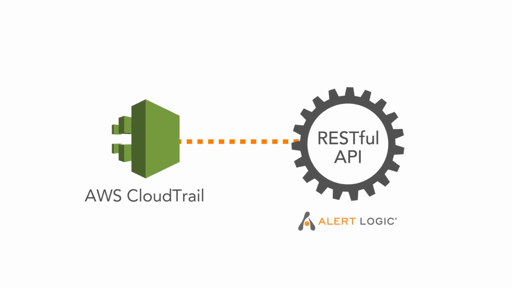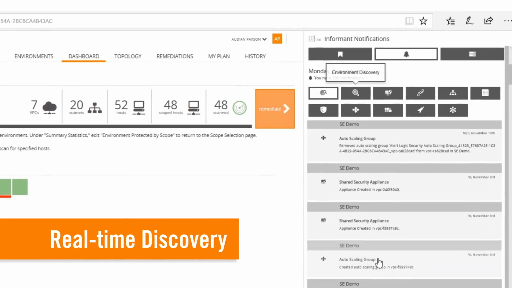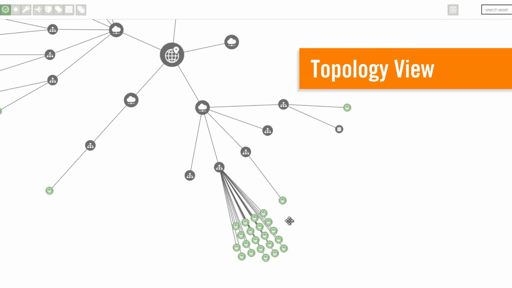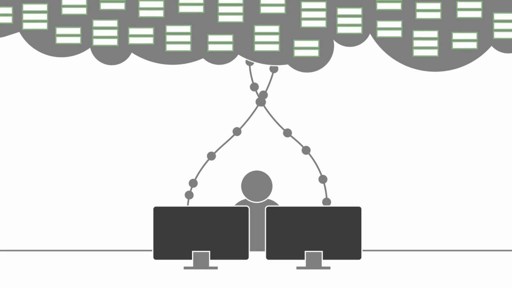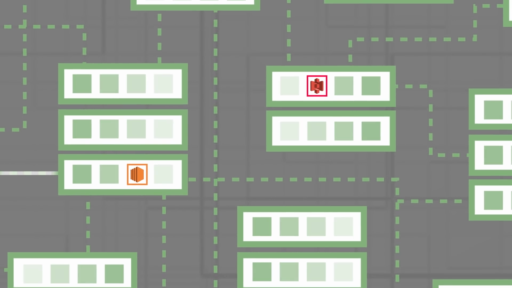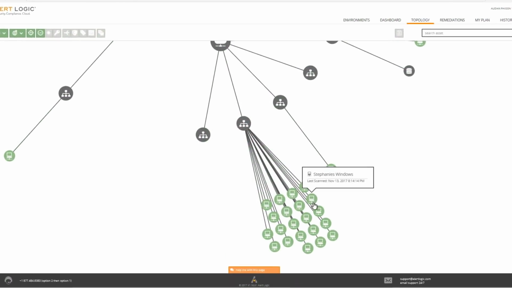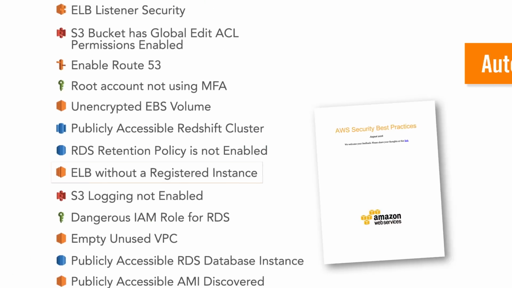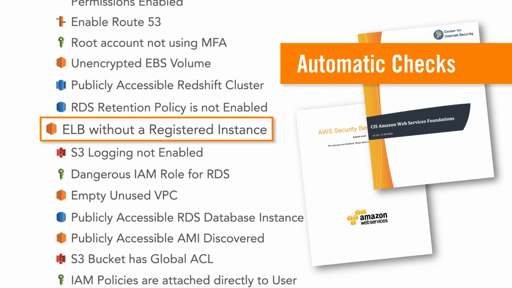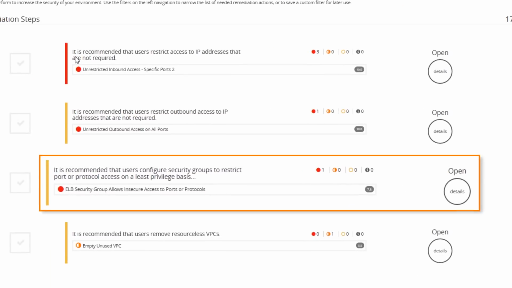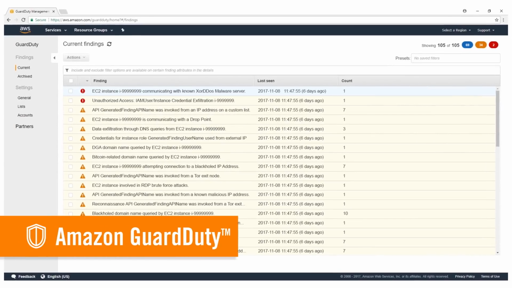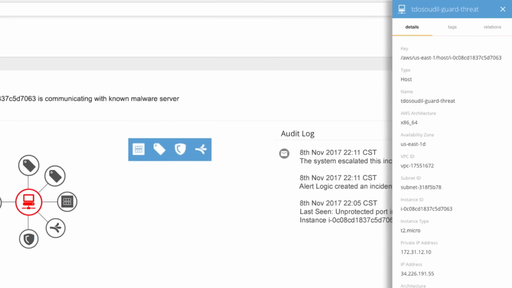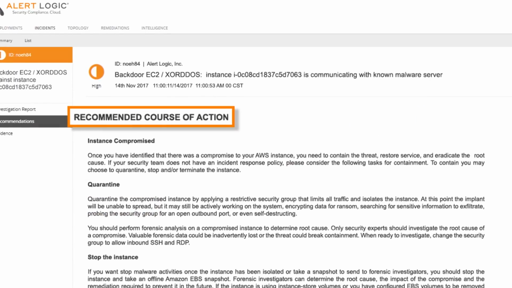Cloud Insight gives you agentless API automated security with real-time discovery, so you know what you have and how it fits together. When you and your environment are both moving at light speed, configuration mistakes can be hard to spot. Cloud Insight automatically discovers new services, instances, and policy configurations, checks them against security best practices, and prescribes actions to reduce risk of compromise. If Amazon GuardDuty finds a potential compromise, Cloud Insight tells you what it means, where it may impact your environment, and what action to take.